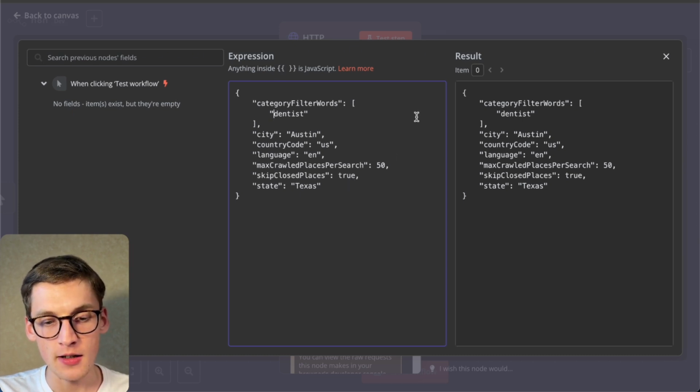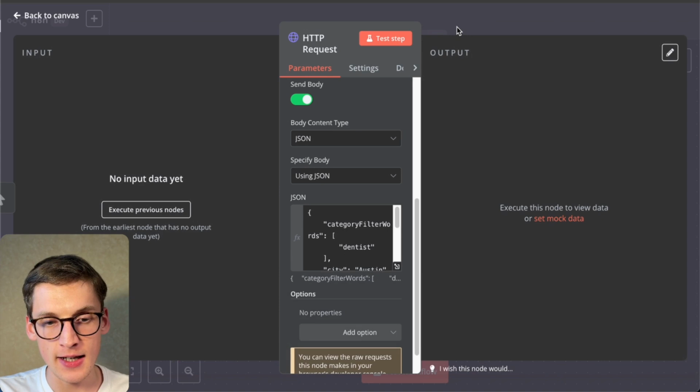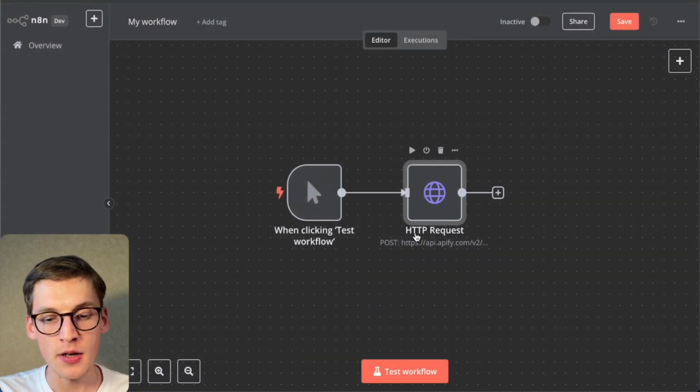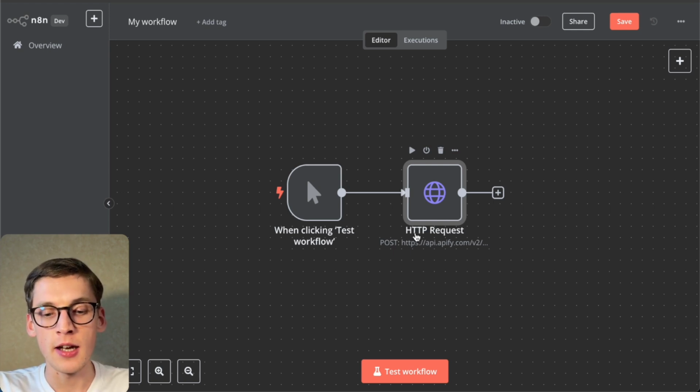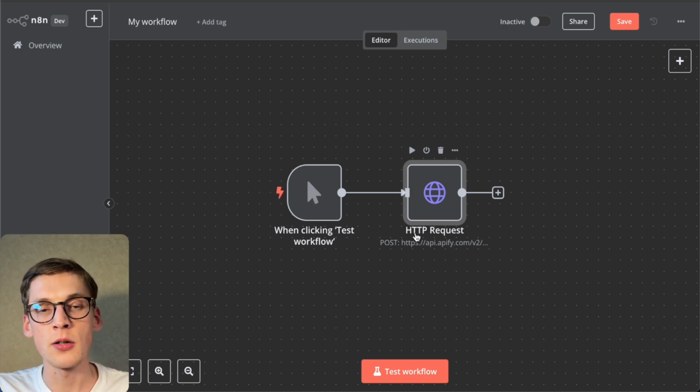Now we can get back to this, and if we test this step, the same process would happen here as we did before in the Apify app. The only difference is that when we are doing it here in n8n, we can manipulate the data. For example, we can go to the website we are scraping, or get the email of that particular domain. That's why it's useful to set this up in n8n and not just leave it in Apify.